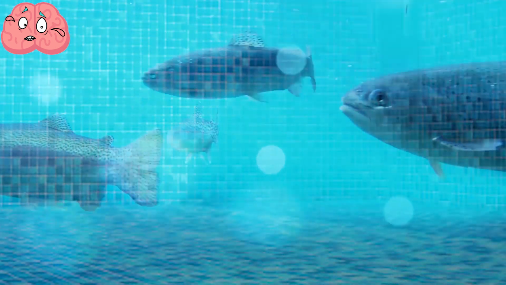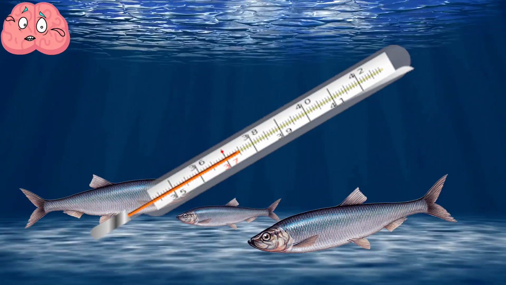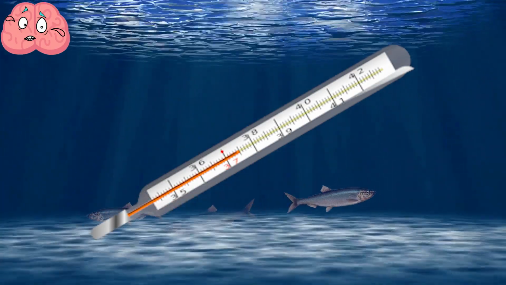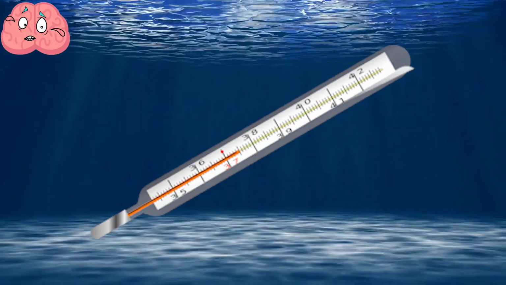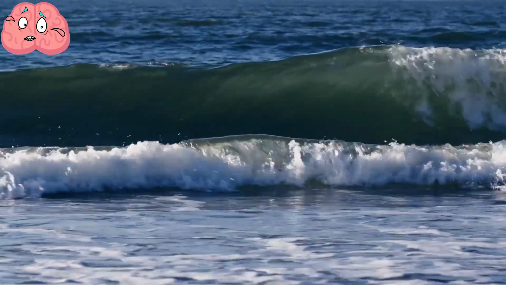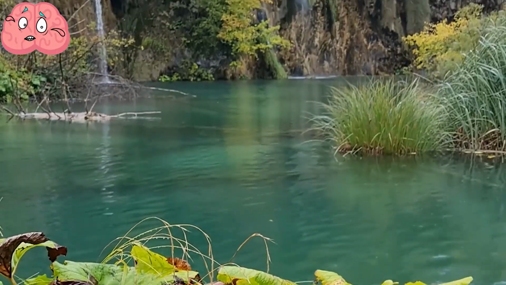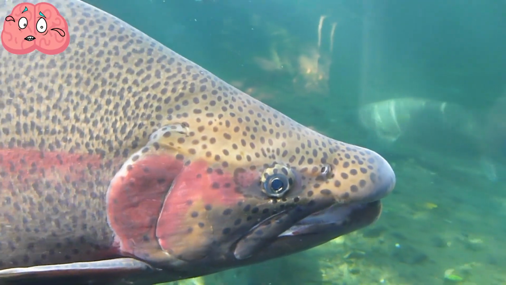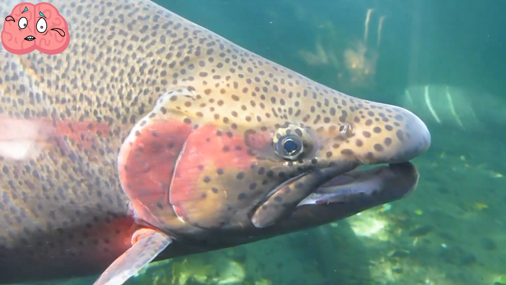Dam construction and habitat destruction have been linked to a decline in salmon populations. River and lake temperatures can also play a part in reducing fish numbers. While ocean temperatures are cold, rivers and lakes often increase in temperature during summer heat waves. Unfortunately, the summer season is when the Pacific salmon come home to spawn.